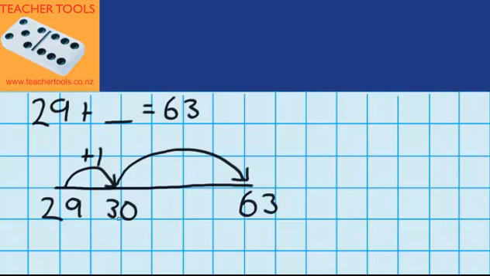You can see that I don't have any ones here. I've got three tens but I need to get up to 63. So it's easy for me to work out that 30 plus 33 equals 63. I jumped up 1, I jumped up 33, which means in total I jumped up 34.